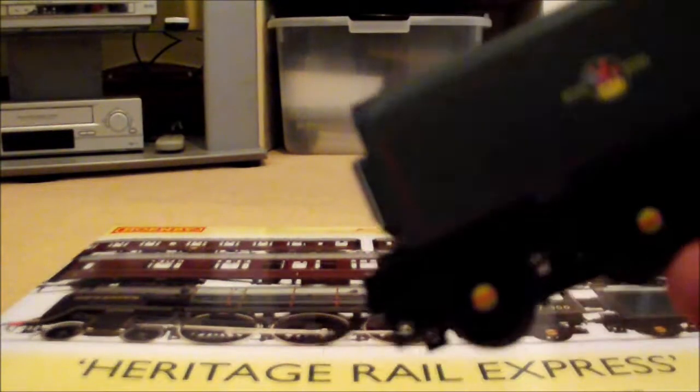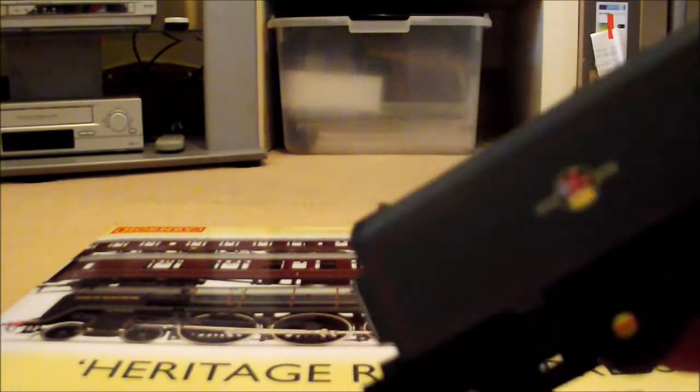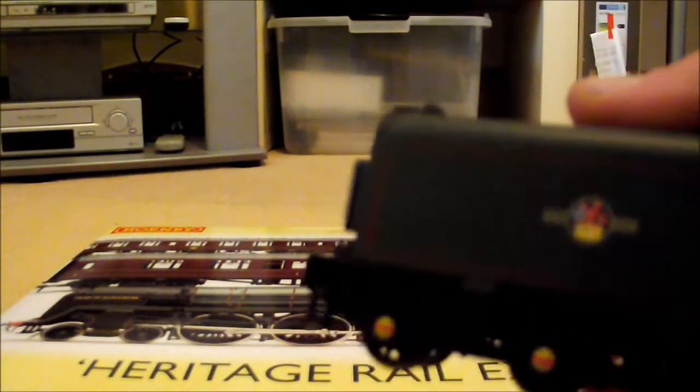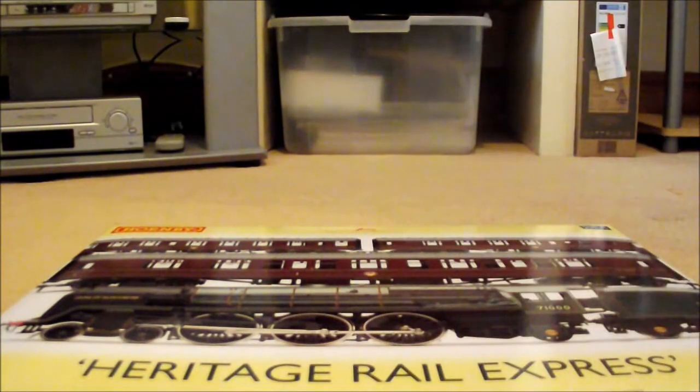You've got these newer hooks for the tender, which I also got on my BR Blue Tornado. The detailing on the loco was really nice. The tender has a bit of weight to it, which is important - you don't want the tender to derail behind the loco, but you don't want it too light either.